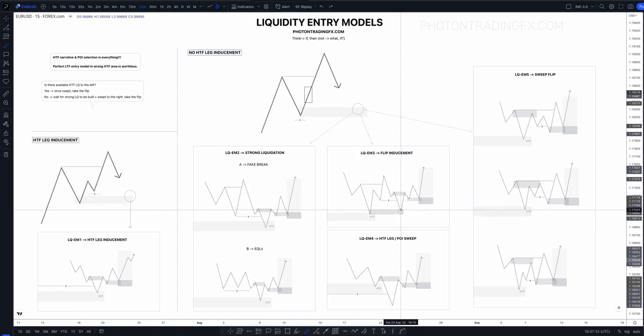So you wait for confirmation, okay? And then like I said back here, ideally what you want to see is the supply that caused the liquidation, right? The supply that caused liquidation, ideally that gets flipped, and then you can see demand take control again. And then that's a really good entry model when you see that. Okay, so I'll go over that again.